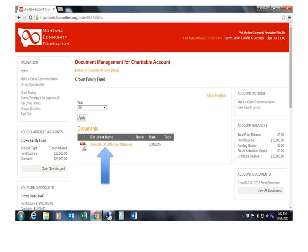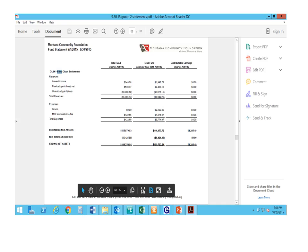They should have, I believe we have the last 3 years already uploaded for everyone. Oh, wow, that's great. I didn't even realize we had that many. That is fabulous. You all have been working very hard. So there's already some really robust history in these accounts on our DonorFirst system. So you might want to just take some time and browse through and see what you can find. Right, and the statements, since they're PDFs, look exactly like the statements you get by mail at this point.